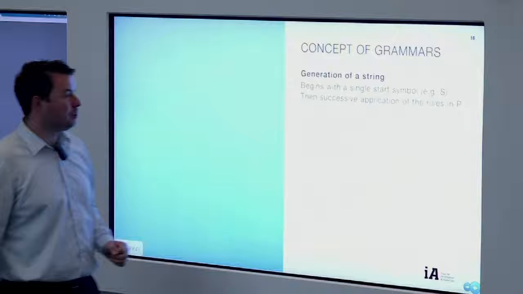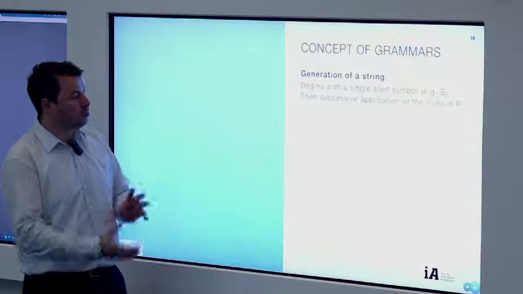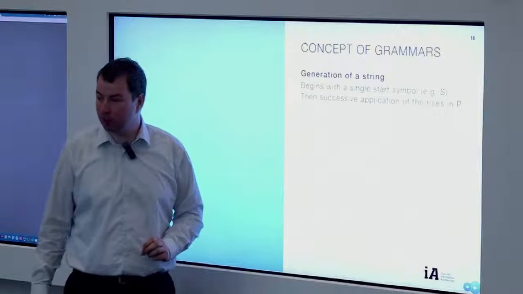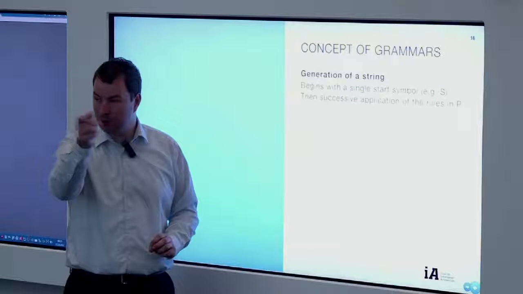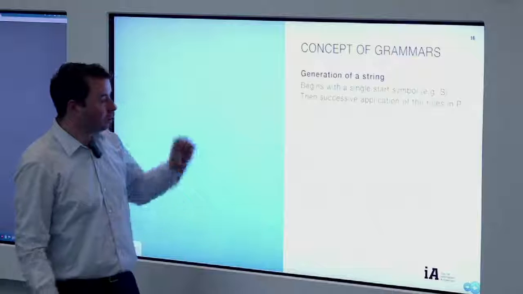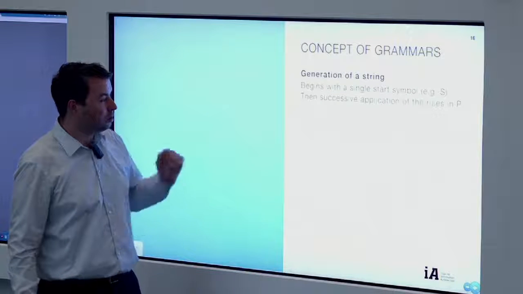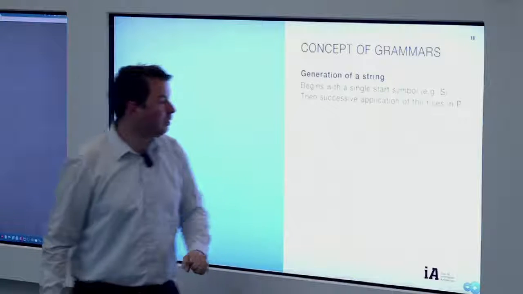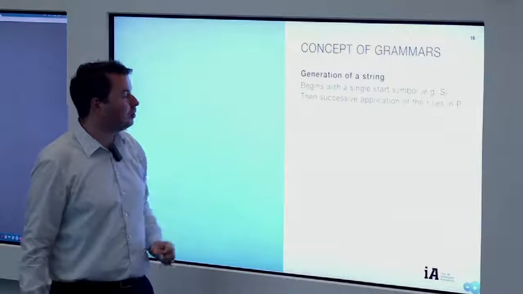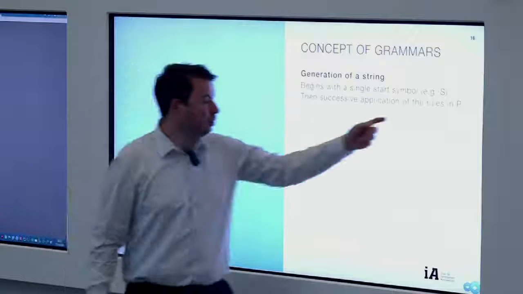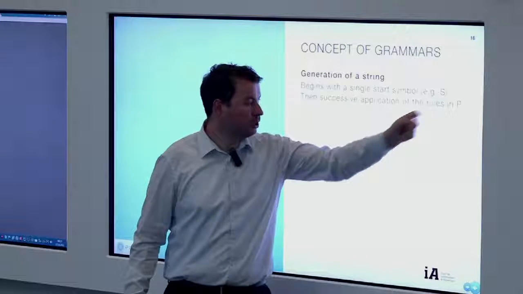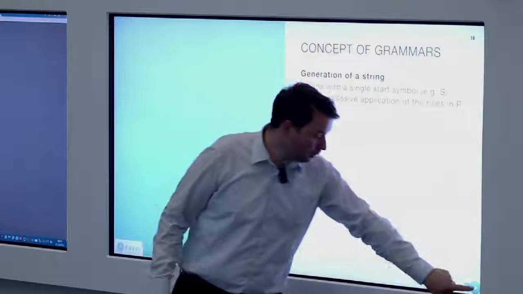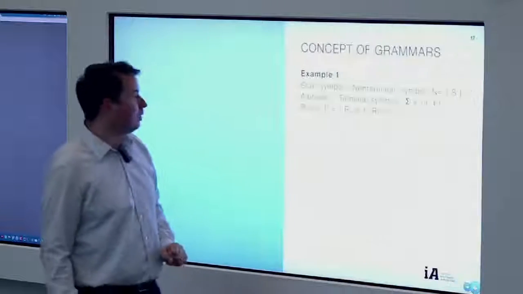And with this design, all these components, you can construct a string that can result into a building. If you go to the sequence from lot to all the things, to all these rules, you start with the start symbol, S, for instance, or lot, and then you apply all the rules that are stored in P, so all the rules that we have listed inside. Then you get the sequence.